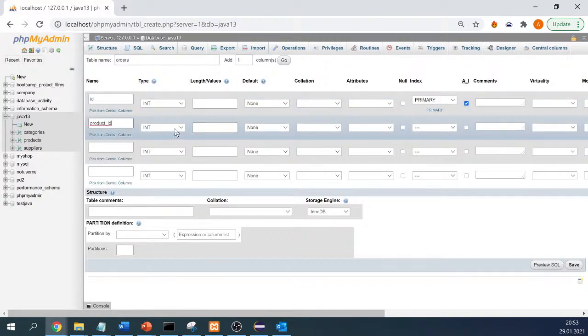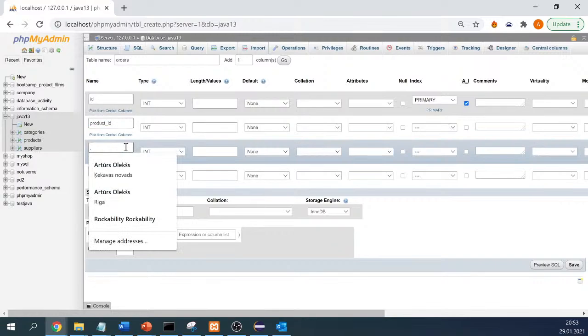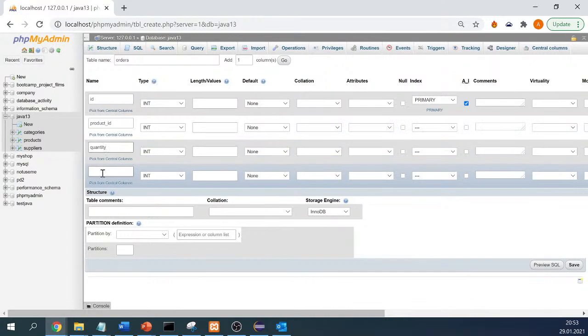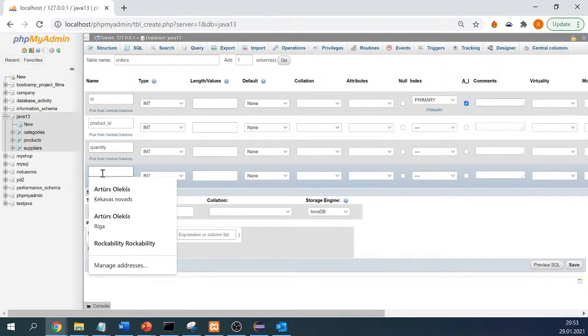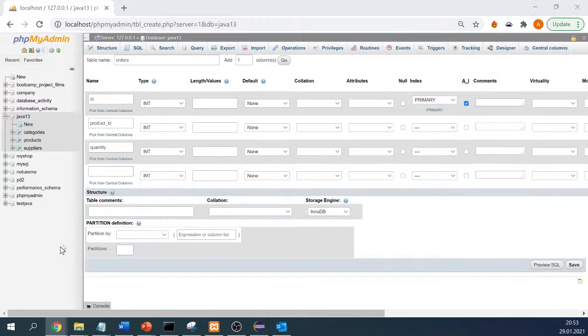Also the key. This will be linked to the products. Then I have quantity. It's also going to be integer. Yes, I have resolution.